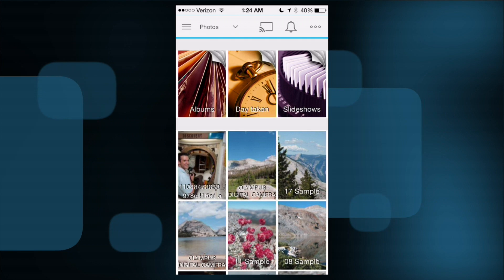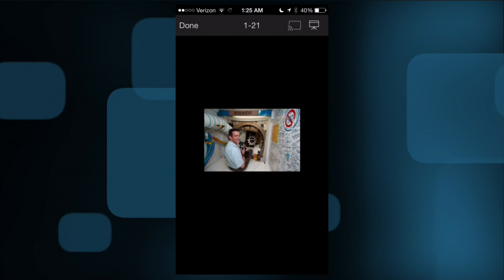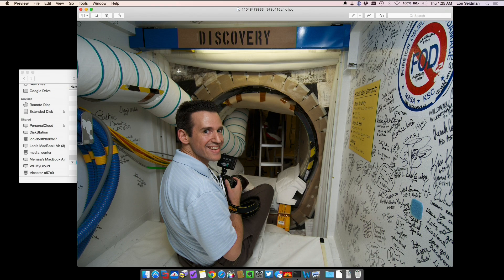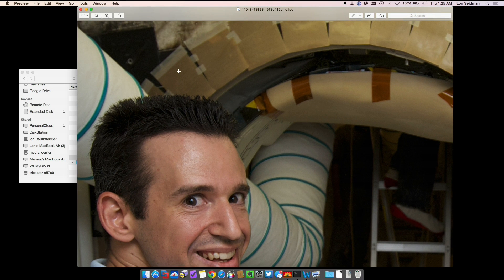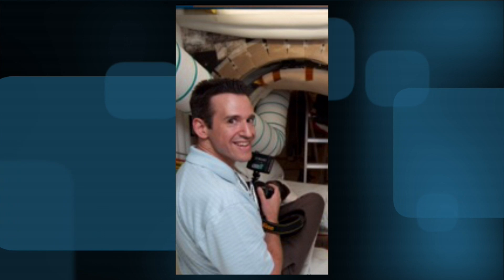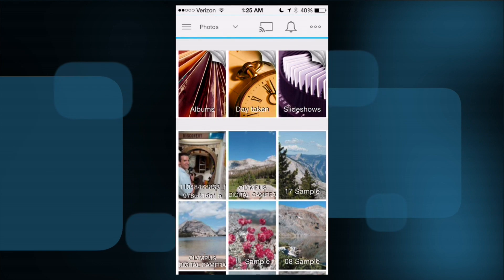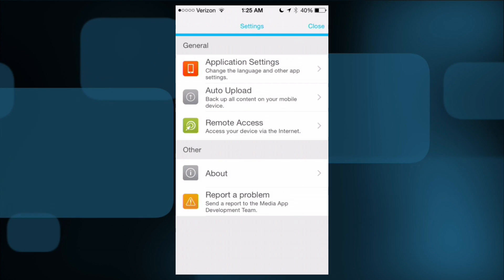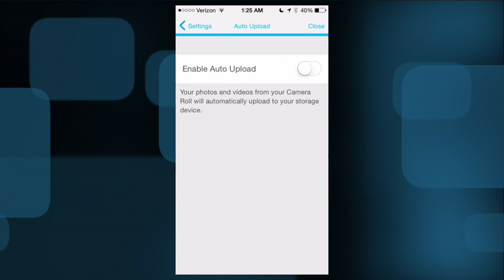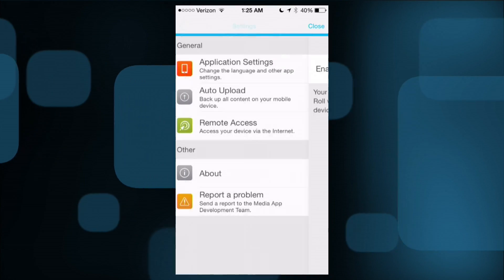The one disappointment I had was the photo browsing. This photo just looks really blurry — when I pinch and zoom, it just looks really blurry and fuzzy. If I go over to my Mac where this same exact file is loaded up on the screen and zoom in, everything is nice and sharp. This is the exact same file we're looking at on the Mac that we are on the iOS device, and it's just really blurry. I saw the same thing on Android as well. Not perfect yet, but I think they could easily make an improvement here on the software side. One cool thing you can do though is use this as a way of backing up your photo rolls on both Android and iOS, and I believe Windows Phone too, by turning on the auto upload. So anytime you get back to your house and you're on Wi-Fi, the app will start sending all the pictures and videos you took into the Seagate Central automatically, which is a nice little feature.